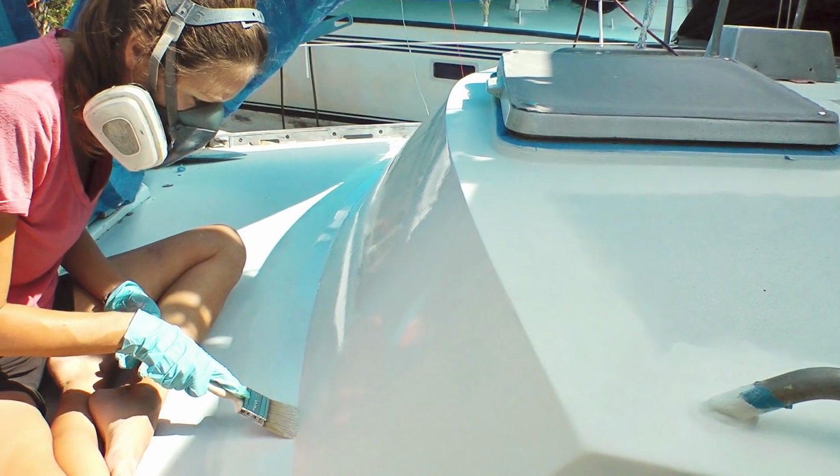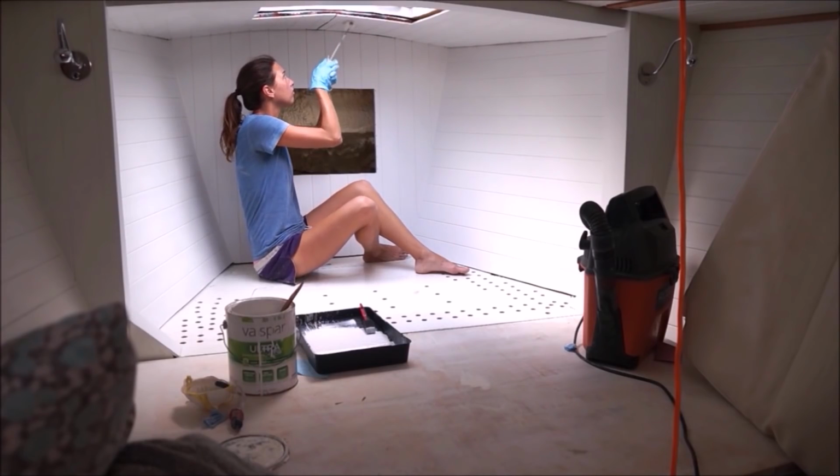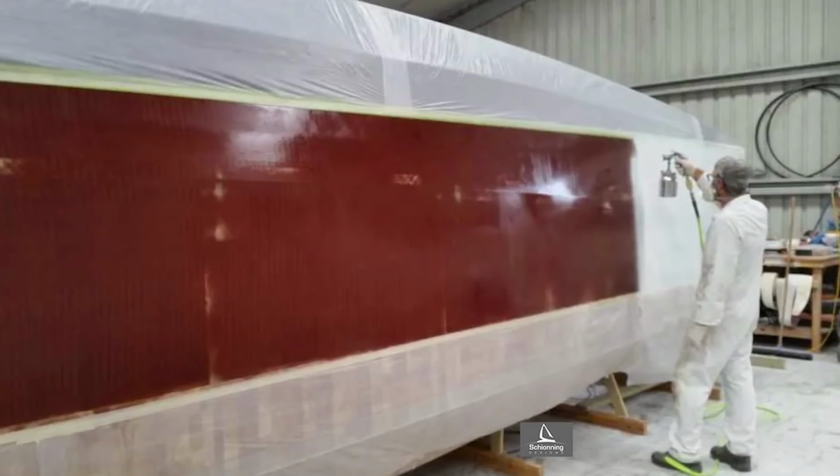Next step is one we're a little bit leery of, and it will take a lot of practice for us to get proficient at. That is going to be painting. We've rolled and tipped before. We have done a bunch of other things with trying to get a smooth coat, but on something like this, it really is going to take spraying. And we've seen it done 100 times, but we've never actually held up a spray gun and done it ourselves. So we'll practice until we get where we feel at least proficient at it, and then it will be tackling that job. It's going to be a huge part of it.